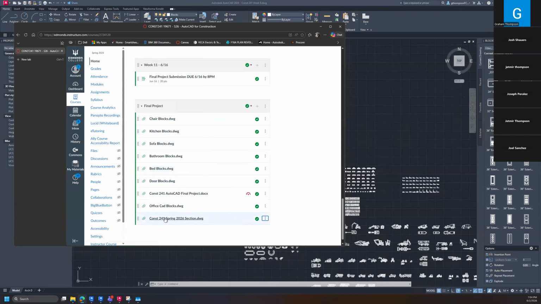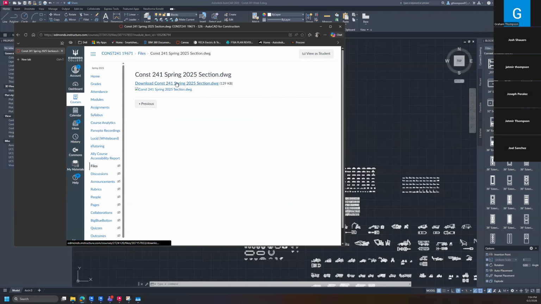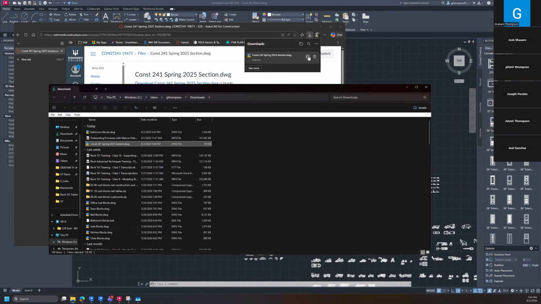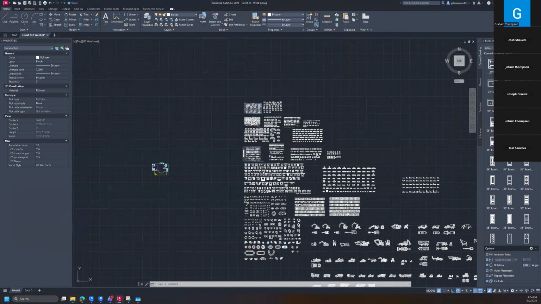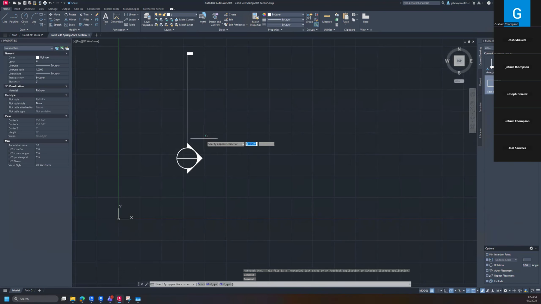Okay, there we go. We got construction spring 241, spring 2026 section. So I want to click on it, and it's going to open on a new screen. It looks like James is coming back in on another computer. I'm going to click this download, construction 241 spring. It's still called that, whatever. Then I'm just going to double click on it and it will open up. Give me a thumbs up when you've got this section head opened.